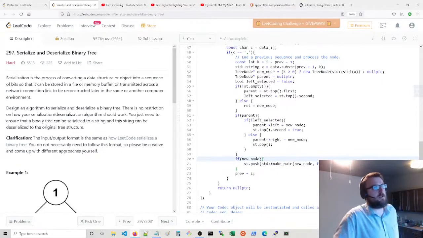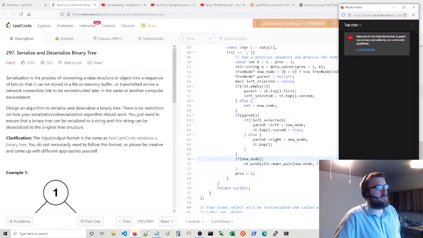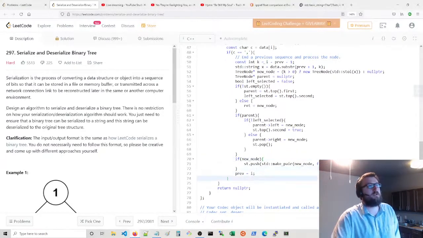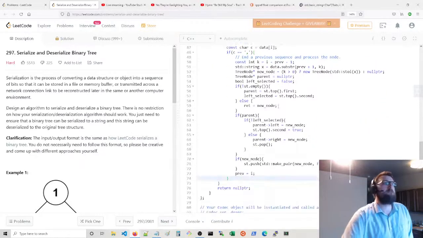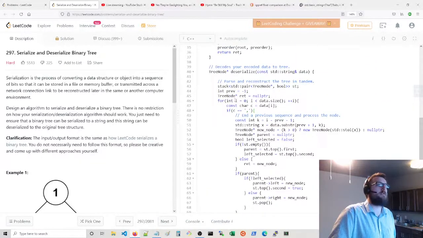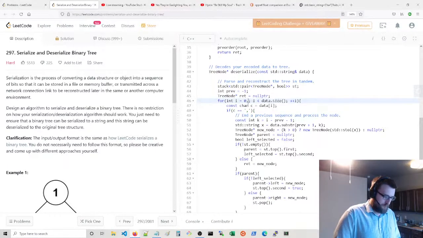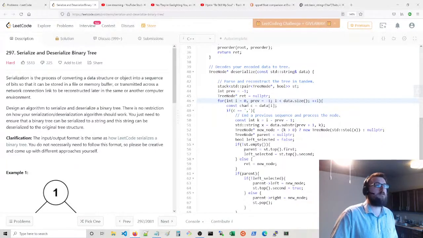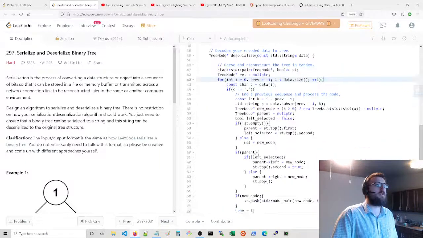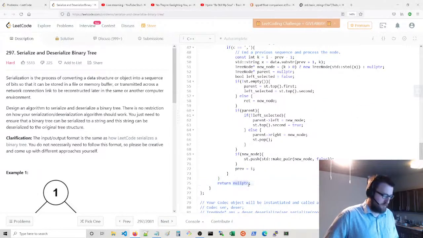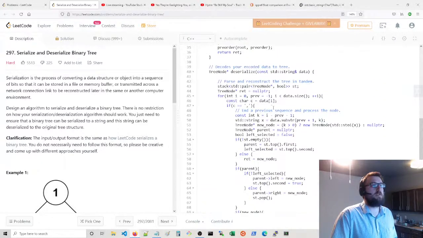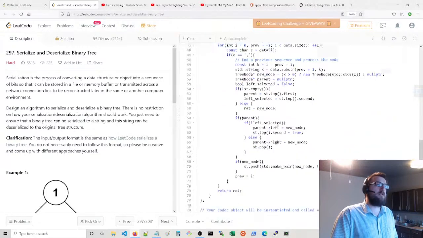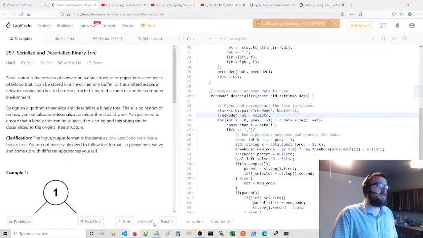There's quite a lot of logic going on here, but this is how you process each node, and that's kind of it, actually. I think that's all you need. Is that it? I think that's it, actually. Believe it or not.